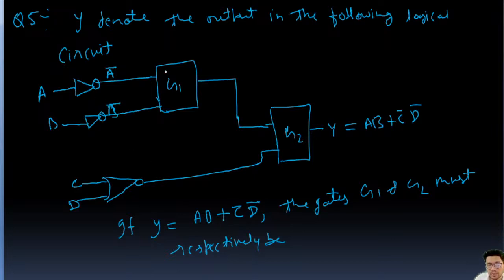So the NOR gate, we know what the NOR gate does. NOR gate does A bar plus B bar. It will become A bar plus B bar, right? Because we know the NOR gate means if A and B are given, it is A plus B whole bar. OR means A plus B. NOR means we will add, and then there would be a conjugate, right? There would be a bar.